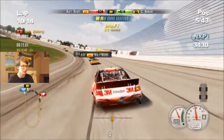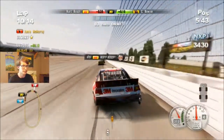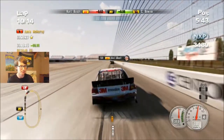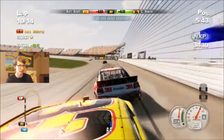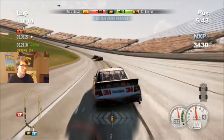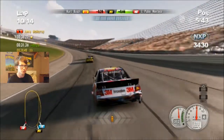And I can't tell who's in 3rd place. I think that's Jimmy Johnson. Kyle Busch is in the lead, not Jimmy Johnson. I don't know if that's very much of an improvement. Try not to spin the car off the corner. Of course, that involves me delaying my turning a bit, and whenever I do that, it sends my car to the outside wall. So it's either hit the outside wall or spin the car for turning too long and getting too loose.